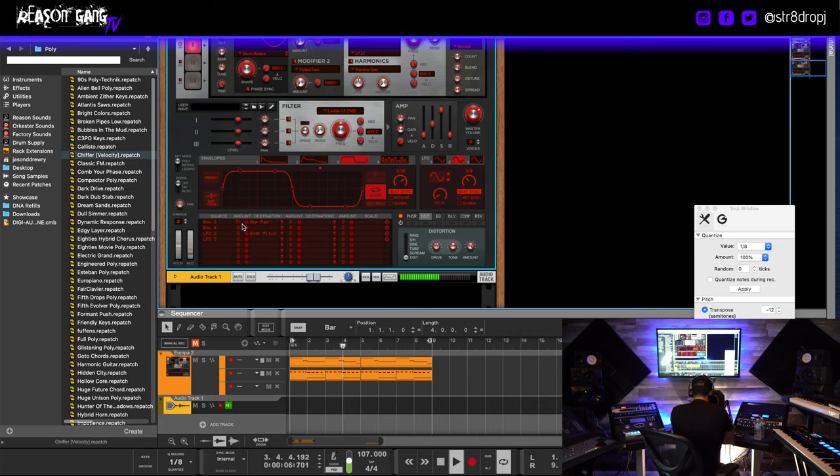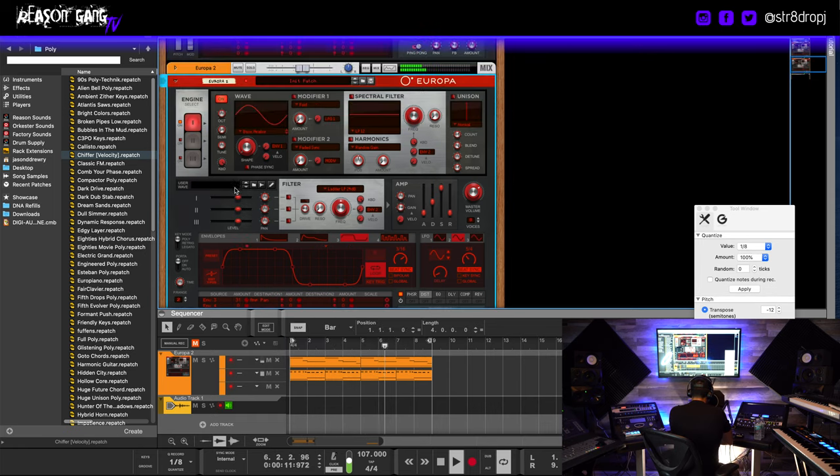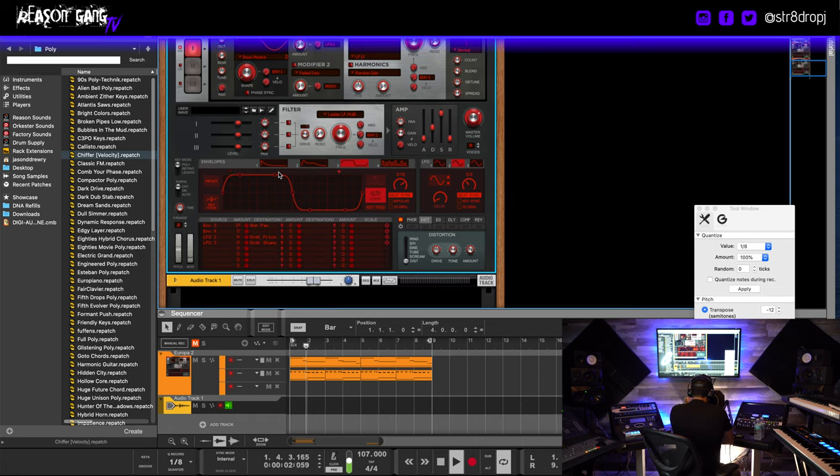All right, now for LFO 3, let's put it on the shape. And the shape is basically this right here. That's the shape-shifting knob for the Europa. That's LFO 3, so we could edit the delay, the waveform shape, and the speed. Okay, so it's a lot more interesting already.